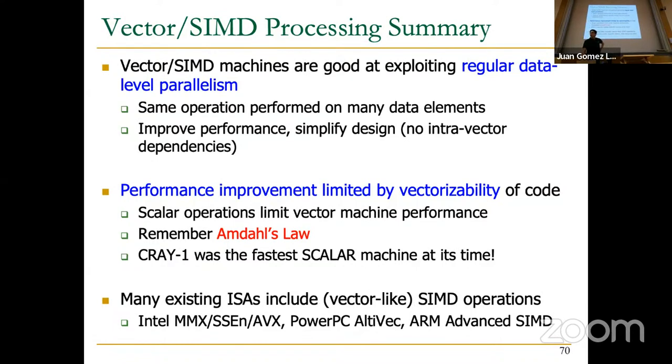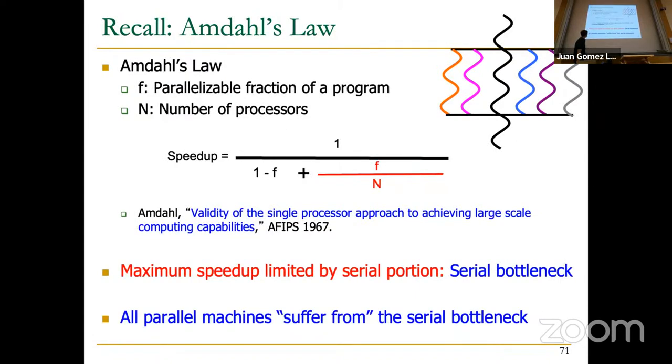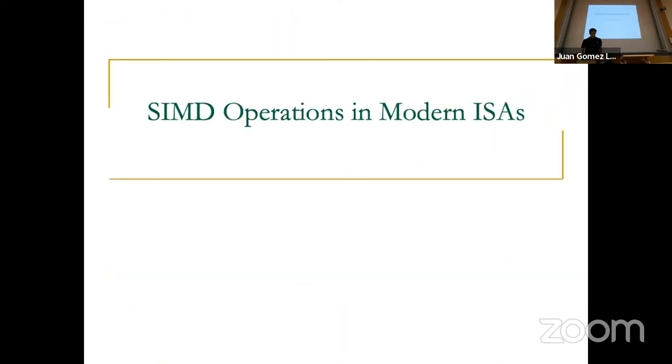As you see, SIMD processors are extremely important these days, not only because they are in every single computer, but because they are useful to accelerate important workloads. In the beginning of the lecture, I mentioned that image processing, video processing, and computer vision can benefit from SIMD machines. More recently, we have seen the rise of machine learning, artificial intelligence, and neural networks. All of them can benefit from SIMD processors and data level parallelism. And this is Amdahl's law: as you remember, the bottleneck is the serial portion. That's all for now. Let me continue very quickly, before we finish the lecture, with SIMD operations in modern ISAs.